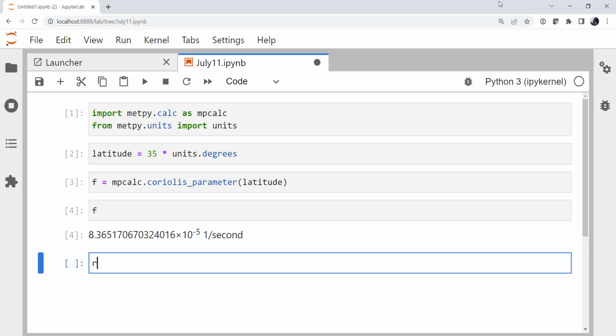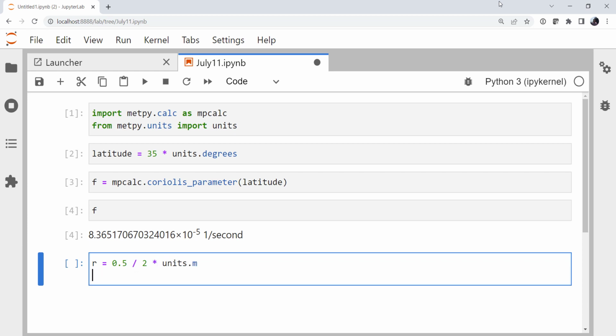And we're going to assume the radius of our toilet. We'll pick a very large number just for something nice. So let's say we've got a 1/2 meter toilet, so we'll divide that by 2 for radius and attach the unit of meter. And we'll assume that the velocity when we flush is 0, so 0 times units meter per second.